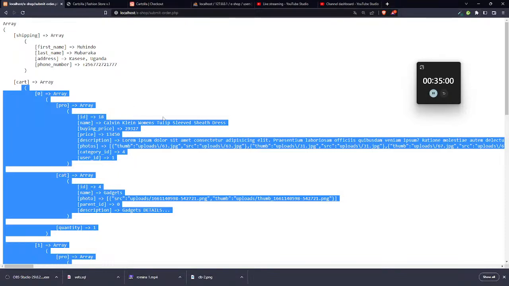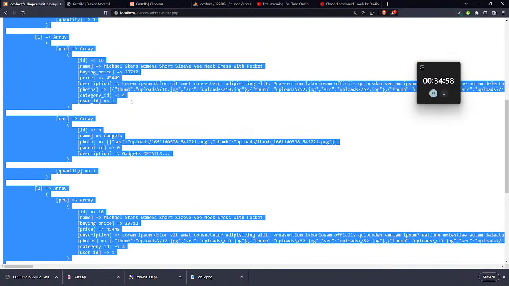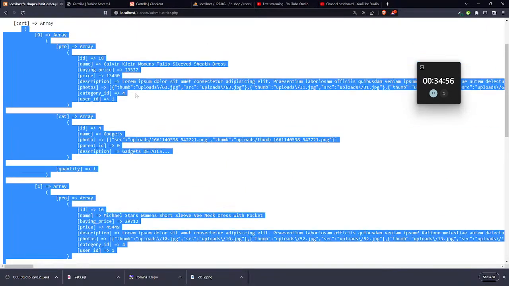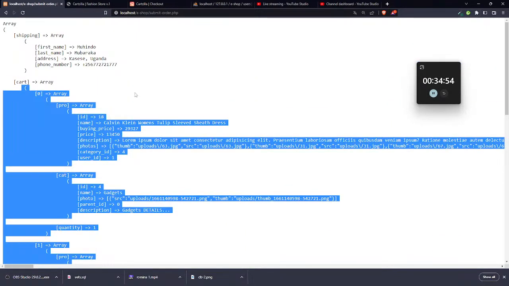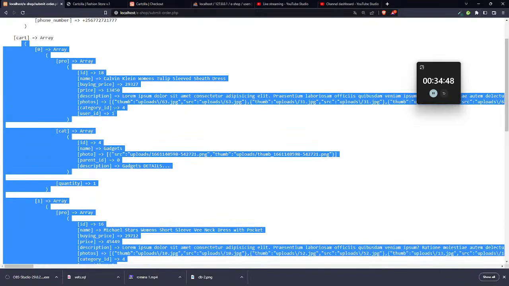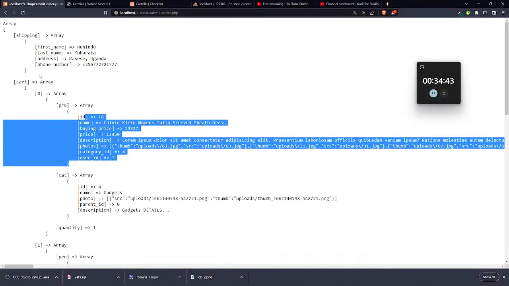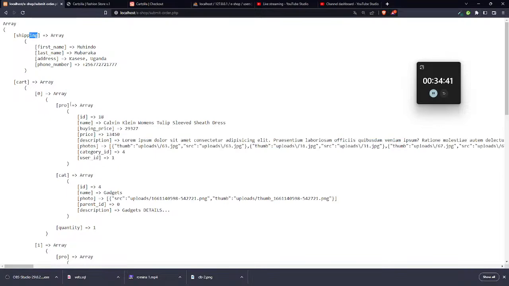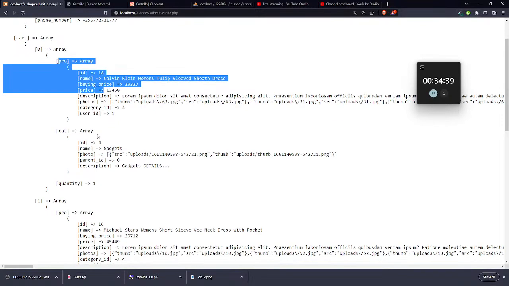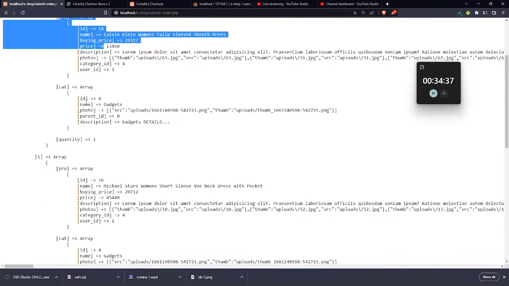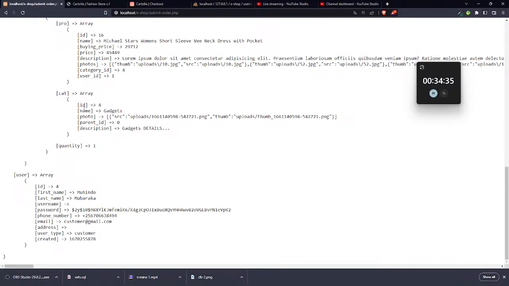It doesn't mean that you will tell the customer it dropped by this amount. No. When a customer submits the order, we have to get that snapshot and save it as it is, so that what we promised him, even though anything changes with delays or whatever, we keep as it is. So this information is going to be saved exclusively: the information in the cart, the information in the shipping. Even though this product is edited later, it does not affect the information that was placed in the order.